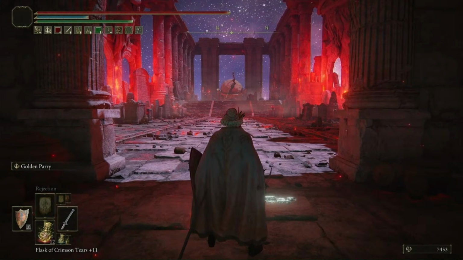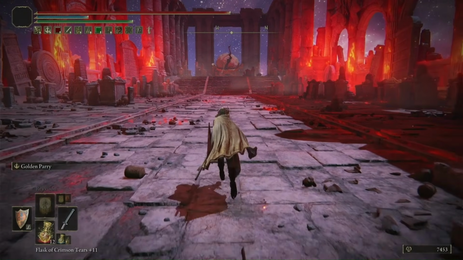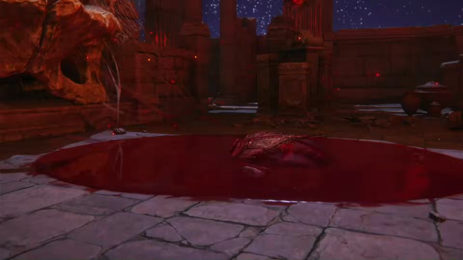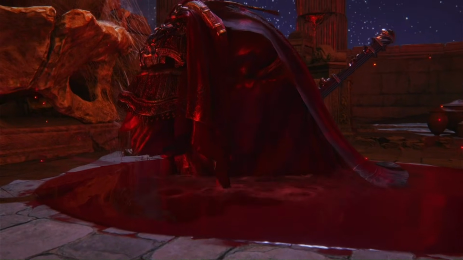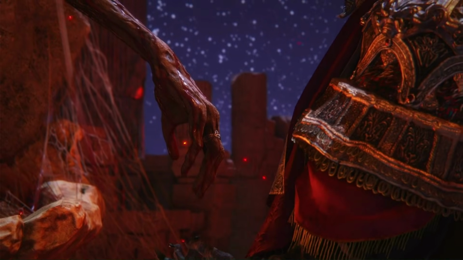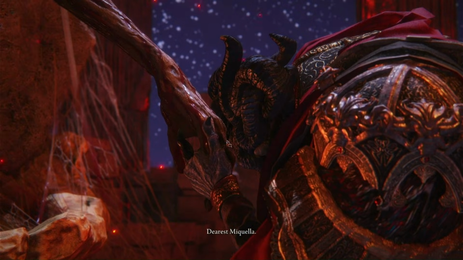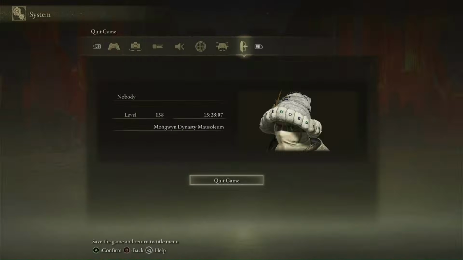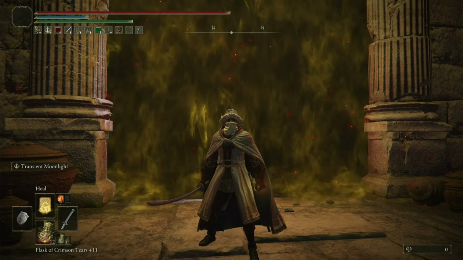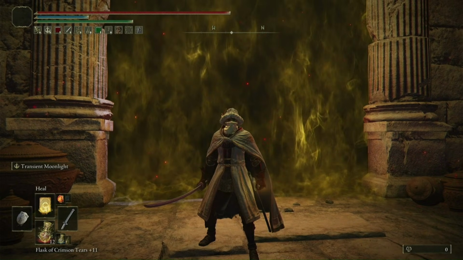But anyways, right here is Mohg's boss arena. You want to simply just go in and trigger it. And after Mohg crawls out of that pool of blood and does his creepy monologue, we all know he's innocent. He's charmed by that dearest Mikola. But anyways, after that, you simply quit out of the game. And as you can see, we spawn back in just outside of the boss arena.